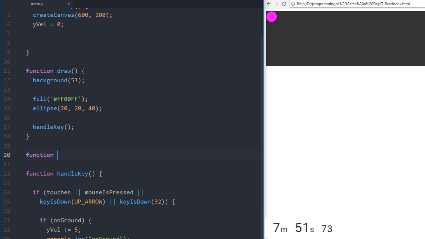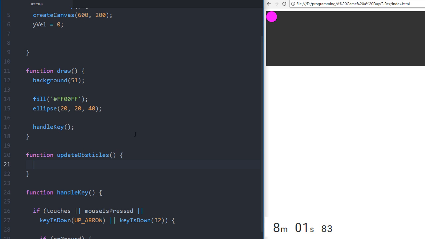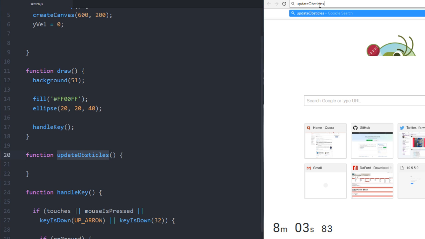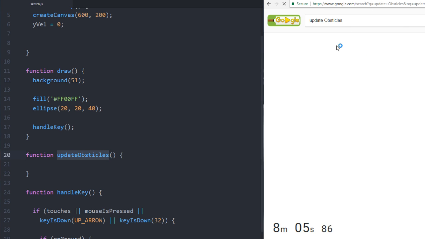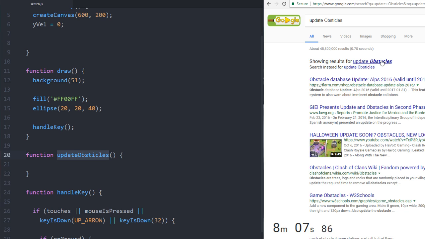We're going to say function update obstacles. I don't know if that's how you spell obstacles. This is supposed to be an A right here. There we go.